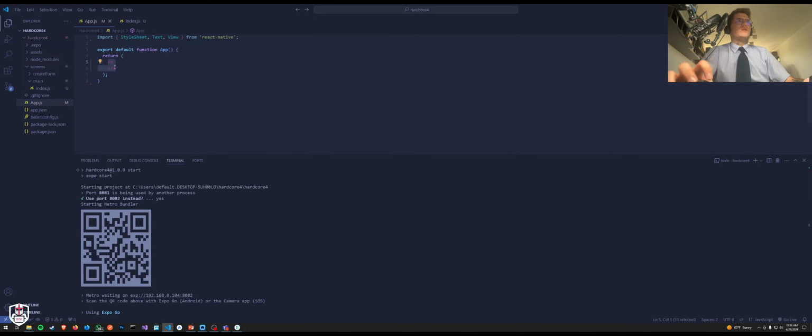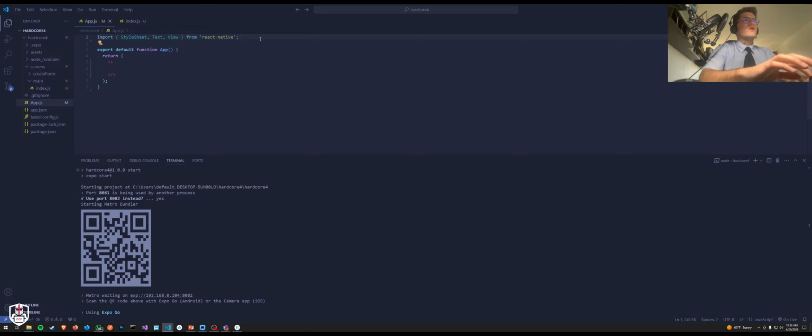Here we need to do it like this. These are some empty tags. In React you cannot return a component if there is more than one parent. Okay, so in this case we need to make only one parent, and inside of it will be all the components. We can create a view for this, or we can just put an empty tag. And good.